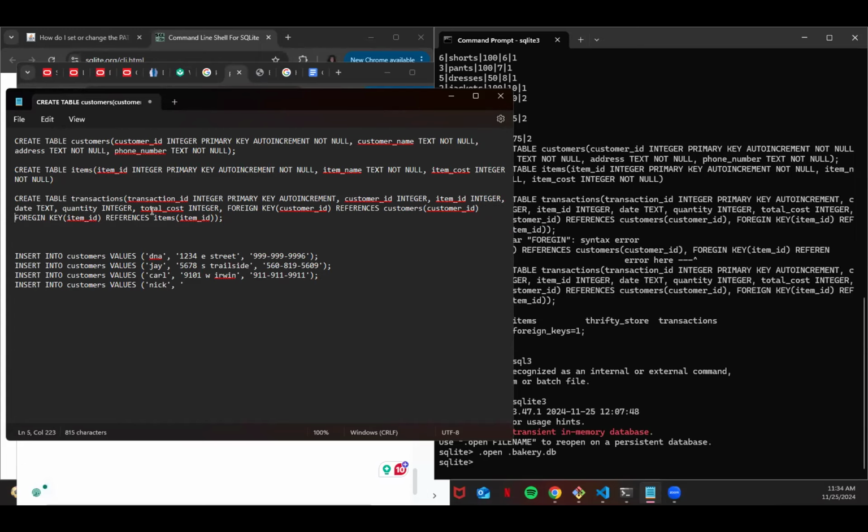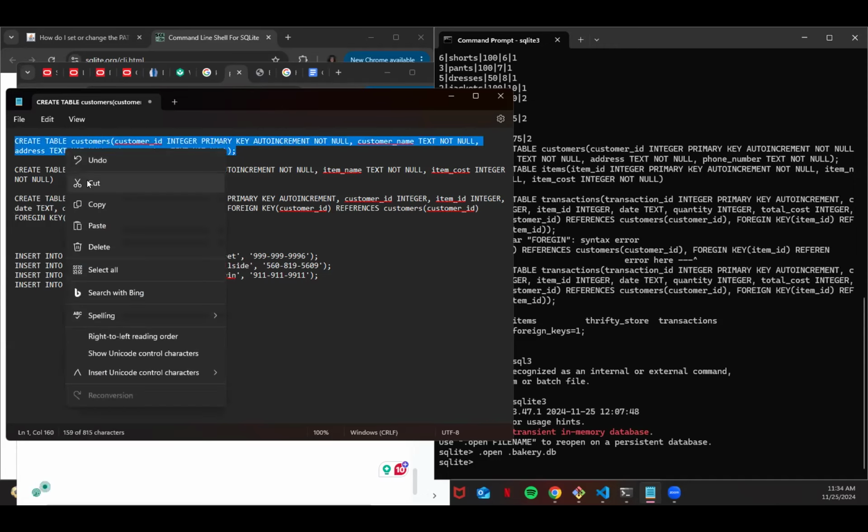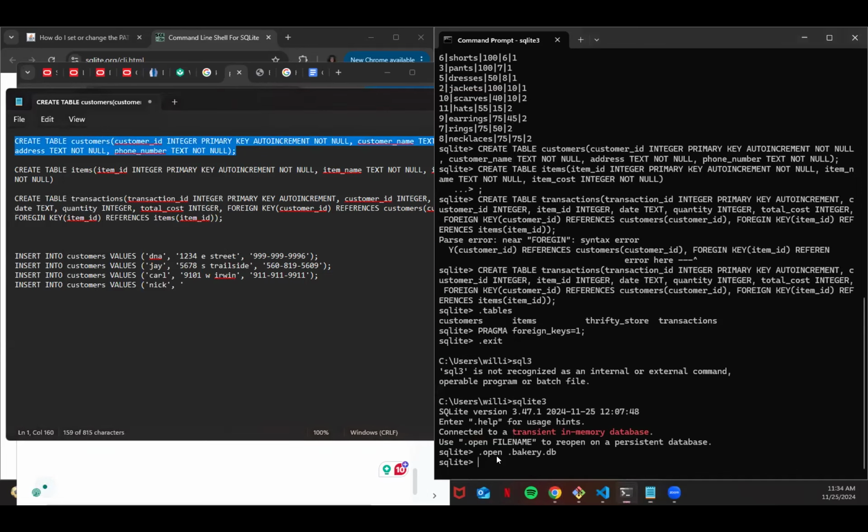Instead, you either do sqlite3 database name, or you do sqlite3 and then do a .open bakery.db. Right?